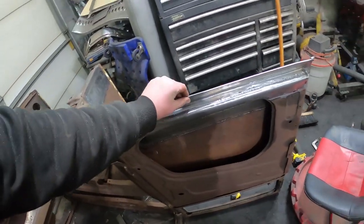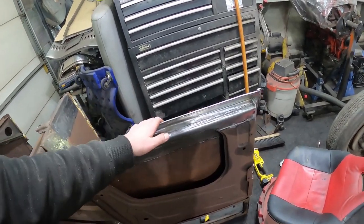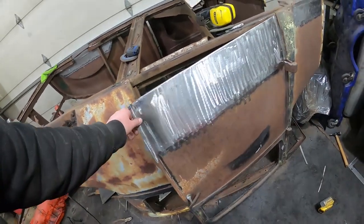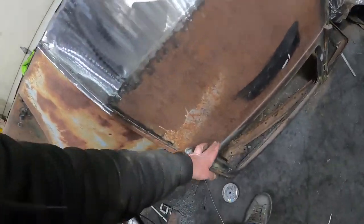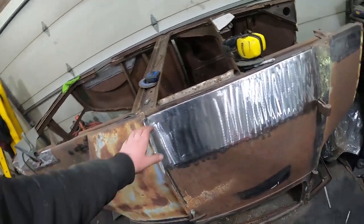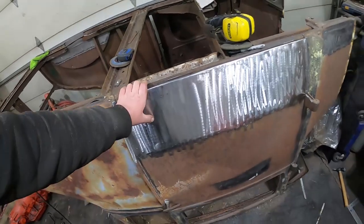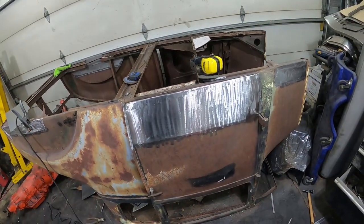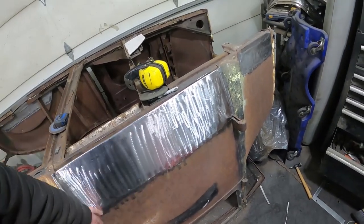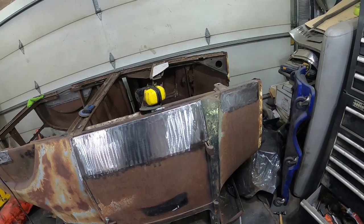I'm going to straighten out this lip just a little bit more with hammer and dolly. It's got a bit of a wave in it. And then, like I said, these here, I'm not overly stoked on them, but they work. They're good enough. Fits up against the body nice. I think it'll be good enough for who it's for. A little bit of filler on there fixes everything. And then probably some sort of trim cladding of my choice.